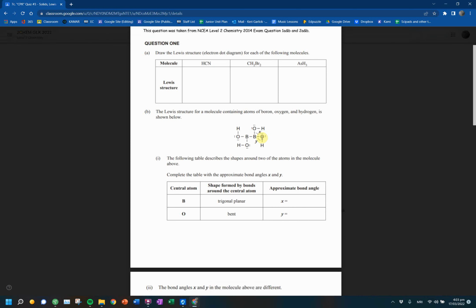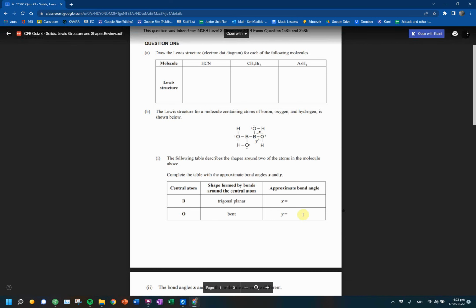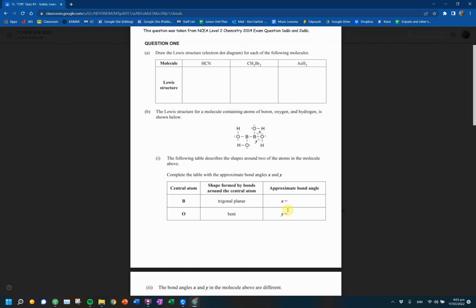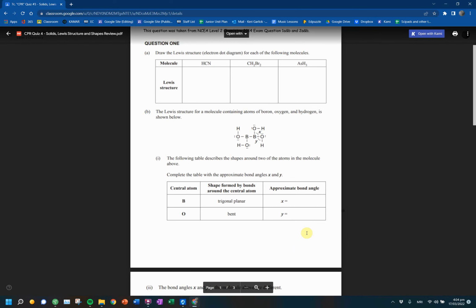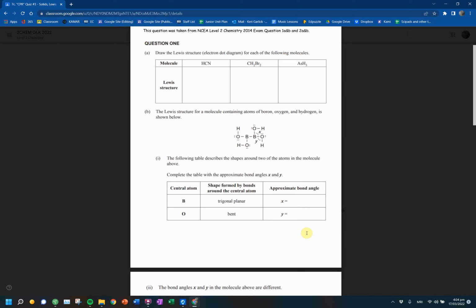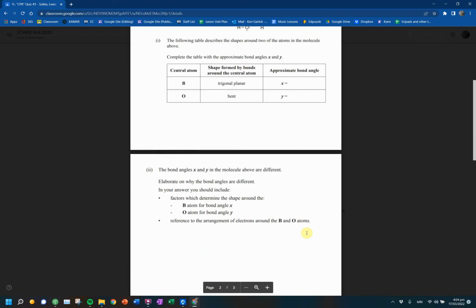Now remember, if I'm assessing the information about bent, it has 2 choices in bond angle. It's 109.5 or it's 120. If you're not sure, take a guess. These things are great for taking guesses because you have basically a 50-50 chance of getting it right. And that could mean an easy to achieve point. In this case, I see there's 4 regions of electron density, so that's going to be 109.5 as the bond angle. If you wrote 109, they would still accept it. Cool.